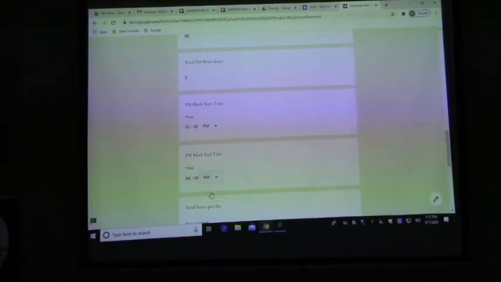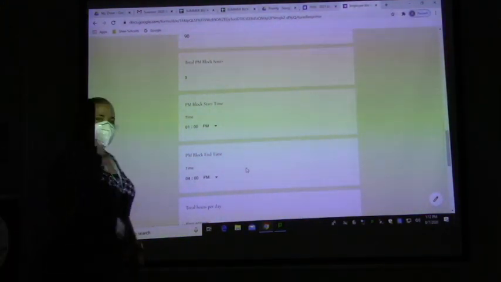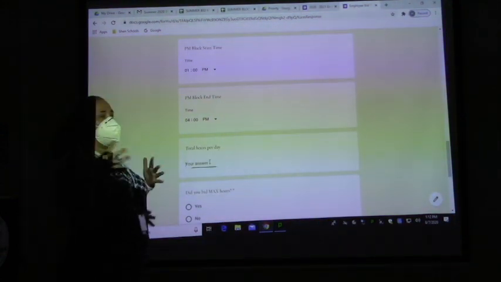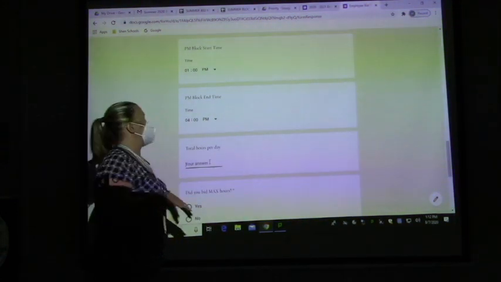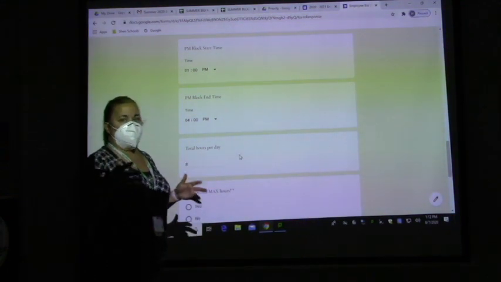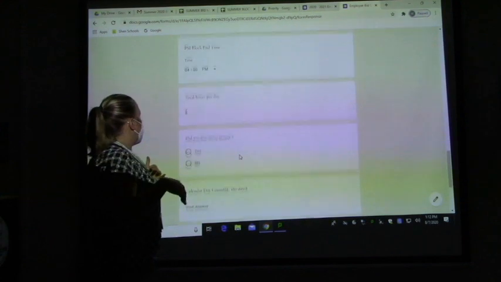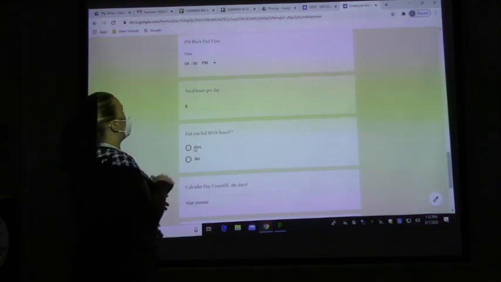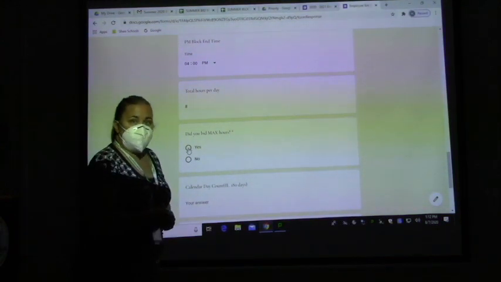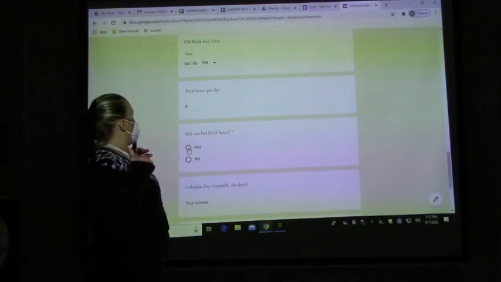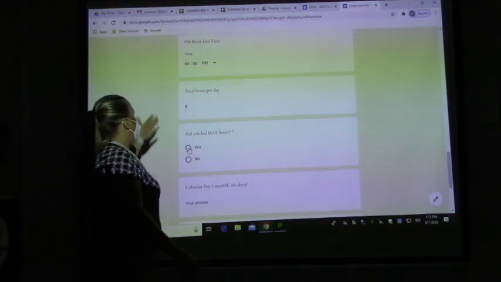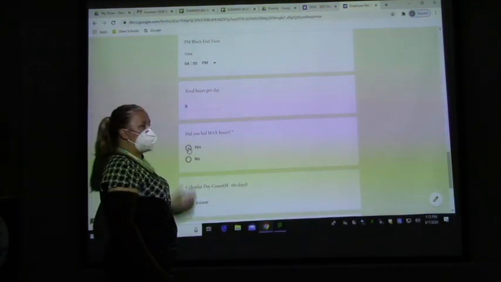Okay, everyone, sorry, we had a little bit of a technical issue where we had to stop really quickly and make some adjustments. The PM block she chose was for 3 hours, so it's going to be from 1 p.m. to 4 p.m. She earned herself a total of 8 hours a day for the bidding. Also on that master schedule that Lisa showed you a few minutes ago is your day count. You'll know if it was 180 days or 172, but because she bid 8 hours, that is actually her maximum bid.